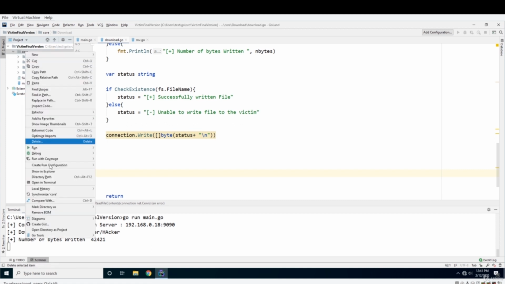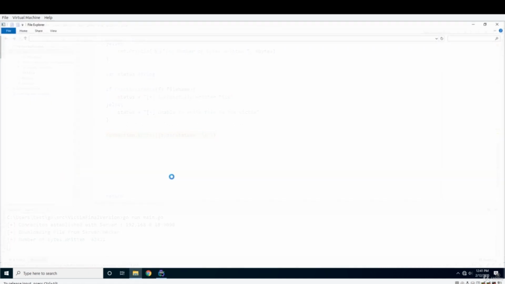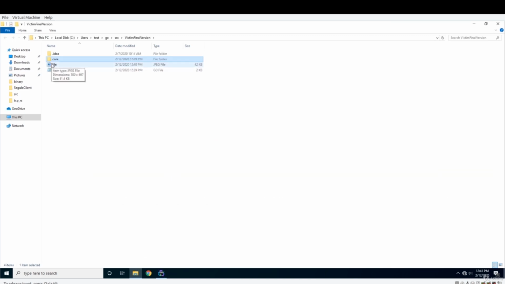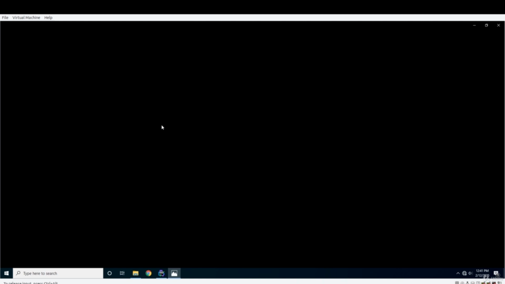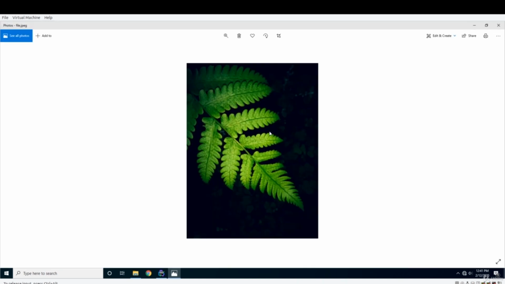If I go to the folder, you can see that I have this file, and if I double click it, you can see that I get the proper working file here. So in this way you can send files to your victim machine and then use these files to, for example, run viruses or something. That's how you send data to the victim machine.